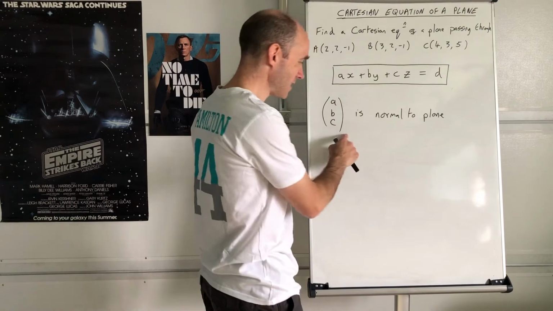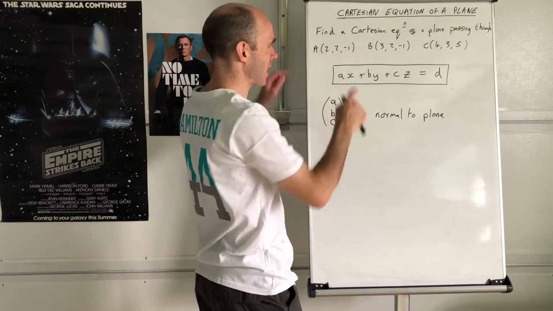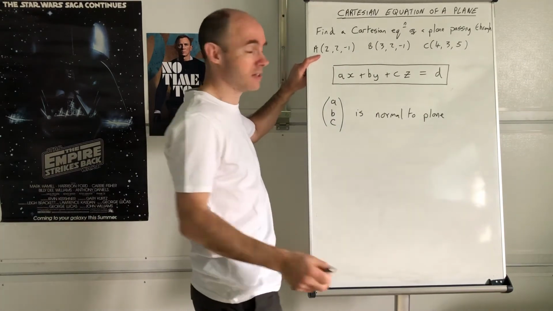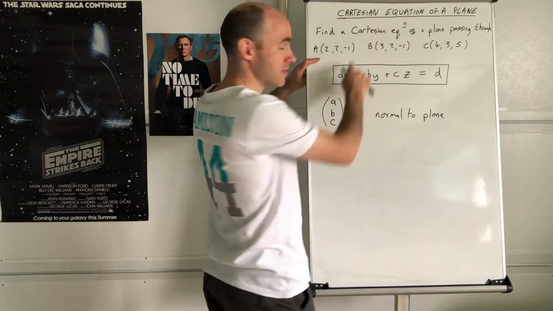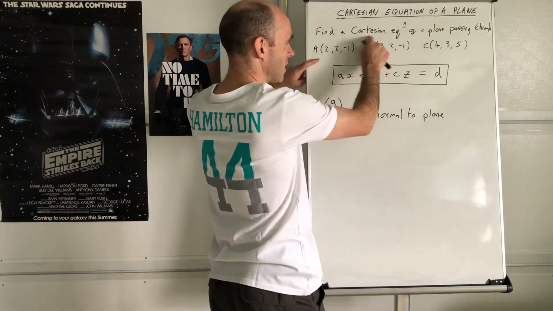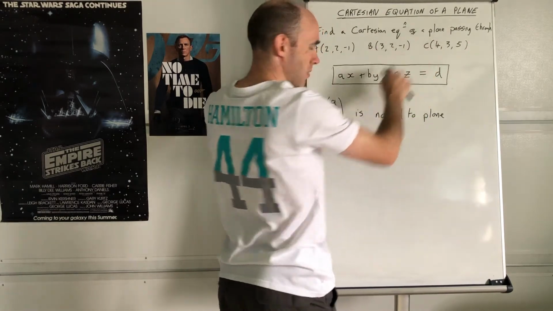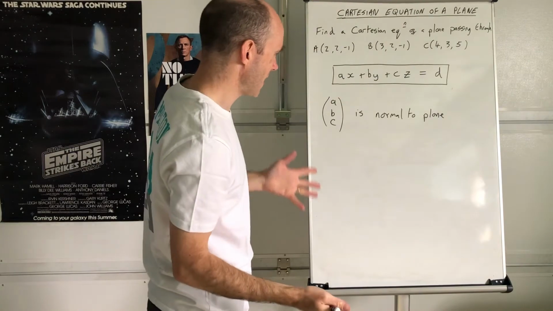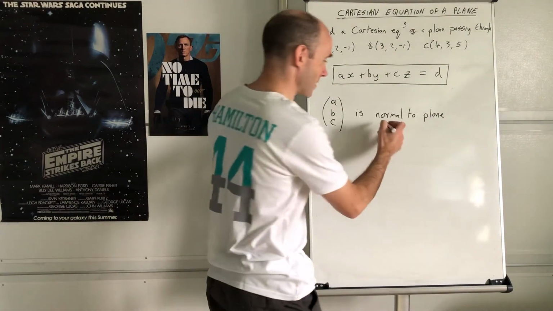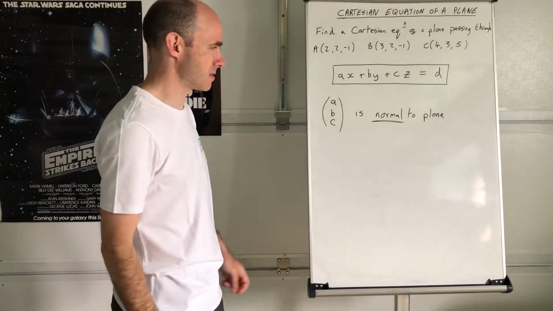And that is basically how we're going to answer this question. This is exactly the same question as when we did the vector equation. All I've done is write the word Cartesian, after René Descartes, of course. Find a Cartesian equation, as opposed to a vector equation, of a plane that passes through the same points that I had earlier. Now, what are we going to do for that? I've not given you much time to think about it, because I'm going to tell you: you can find a normal to the plane.